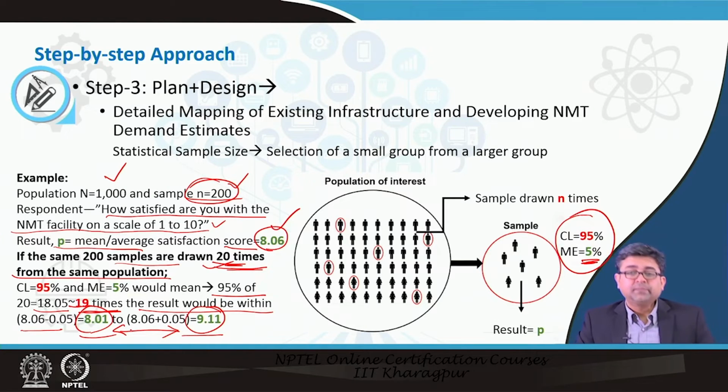So, you are confident that 19 out of the 20 times the answer is between these two. What this tells you is that we are using probabilistic ways. Whenever we say that you have to develop an estimate, estimate means a probability, it is not deterministic. Deterministic means we are determining an exact number of who is likely to use non-motorized transportation. Exact numbers are difficult to determine because of the population size and the variability in the population. Hence, we develop estimates and it is imperative that the estimates are close enough to reality. So, they have to be calibrated and validated, so that they can then be used in order to develop or implement these NMT systems.